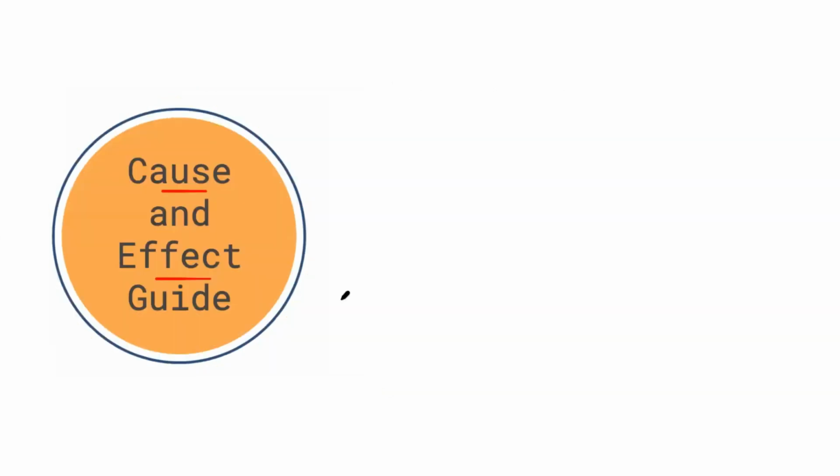So like I said earlier, the cause and effect essay is what we're going to be focusing on. Basically, the explanation for this question type is you're either going to be given a problem or a situation of some kind, and you'll have to describe its causes and its effects. So you want to be sure to give a well-rounded answer. And we're going to look at an example in just a minute. Before we do, I want to give you a guide of what to expect for this video.